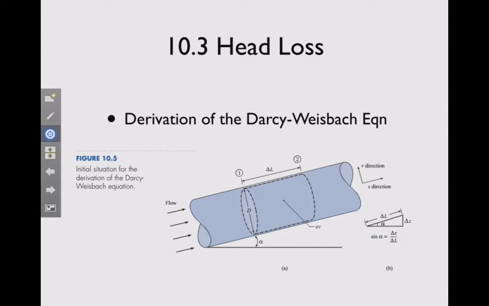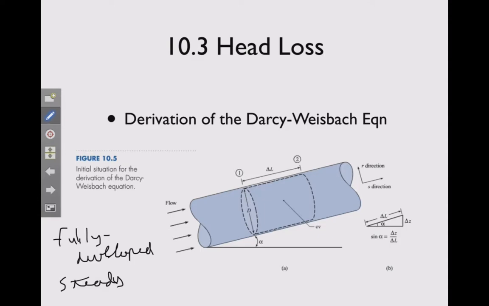So we need to use the momentum equation here to describe this situation. And we need to analyze what the forces are on this particular piece of fluid. And we note that there's a control volume here that's defined inside the pipe. And we're also going to assume that this is fully developed and steady. So we'll just write that over here. It's fully developed flow, and it's steady flow. Okay, so we have fully developed and steady flow, and because it's fully developed, the net outflow or inflow into it is going to be zero, and there's not going to be any accumulation either because of the steady flow. So the equation is going to be reduced quite nicely.